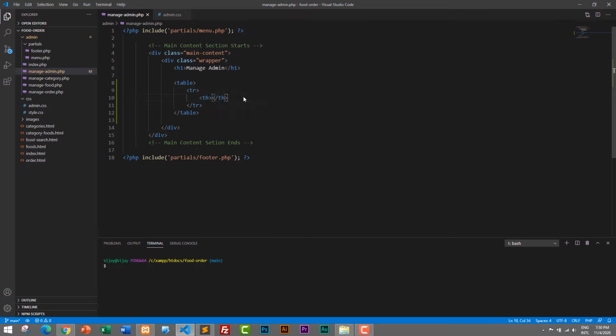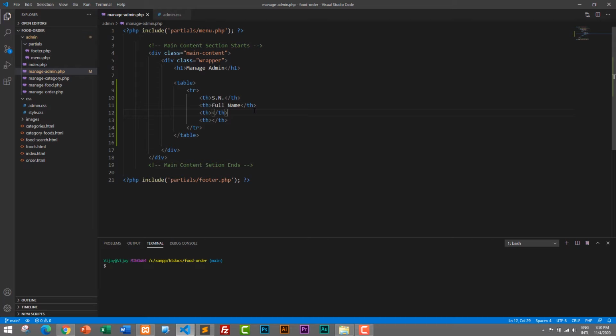Control C, Control V, Control V, Control V. So the first one will be serial number, the second one will be full name, and the third one will be email or username.